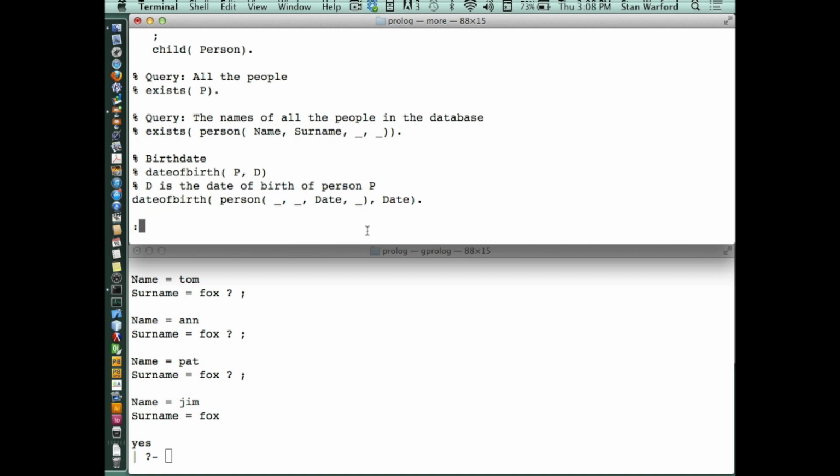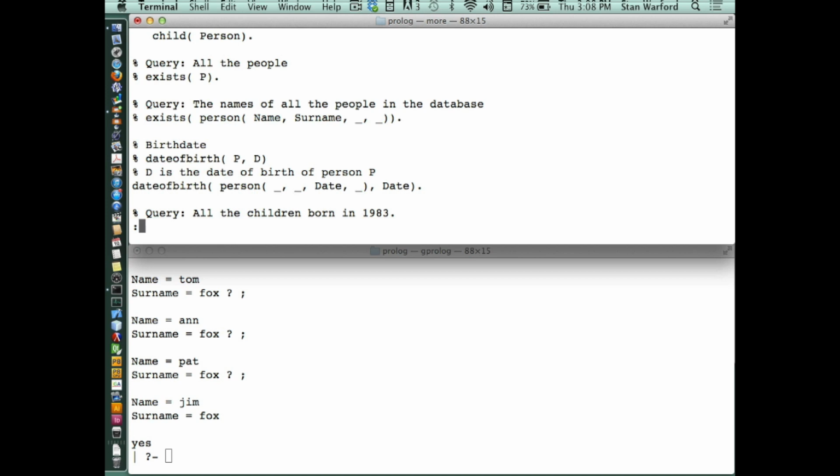So how would we, with that as the date of birth, how would we query all the children born in 1983? Well, see, that's a good question. The reason that won't work is because P. What's P?